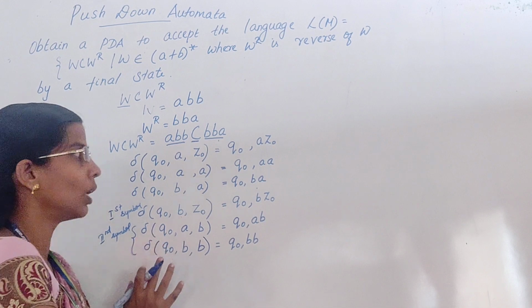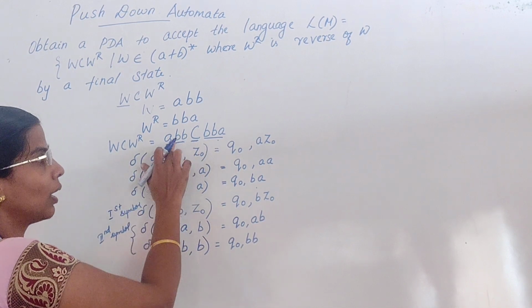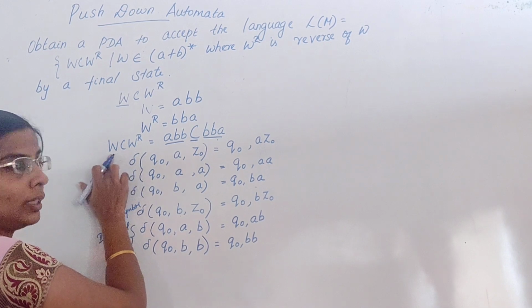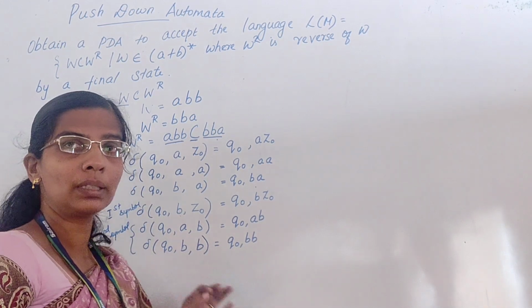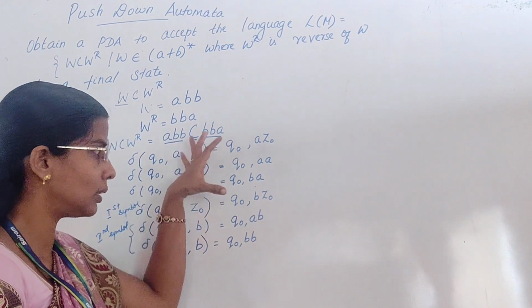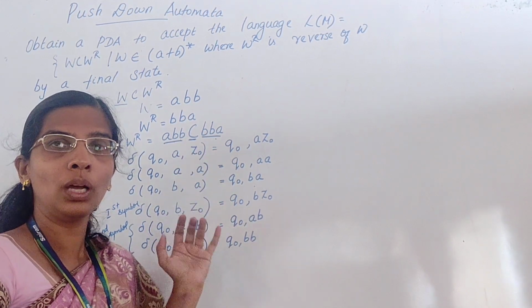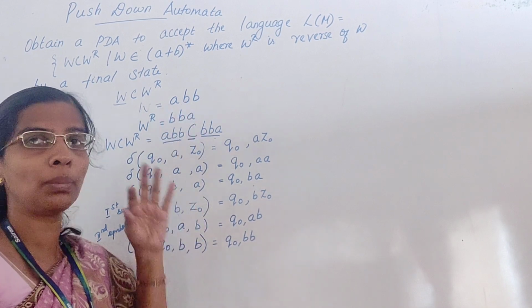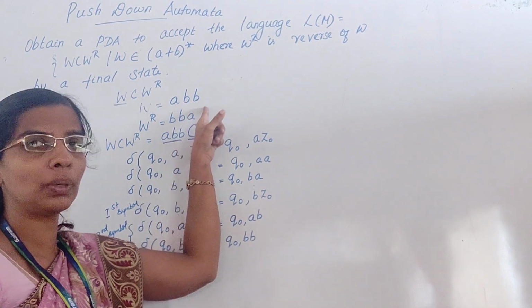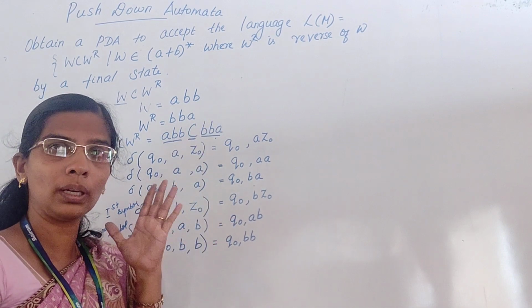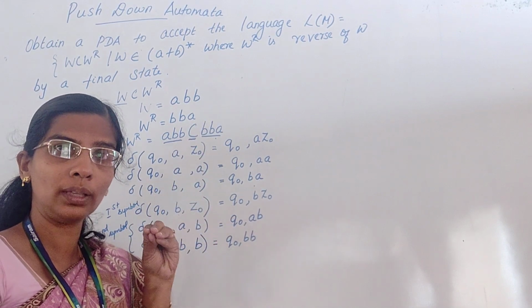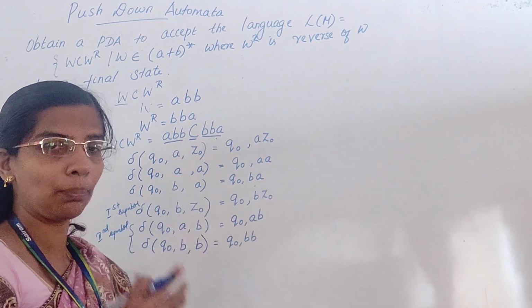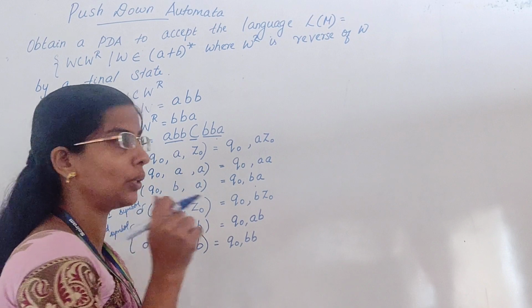When you push your complete W inside your stack, students, please keep in mind, these 6 transitions help you push any number of symbols inside your stack. In this example, I have taken only 3 symbols. Don't misunderstand, it is not that it can push only 3, it can push any number of input symbols. If you want, I will take an example and show you how it is pushing inside the stack.